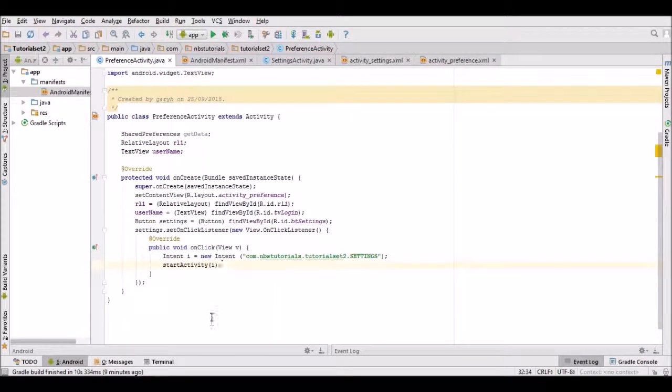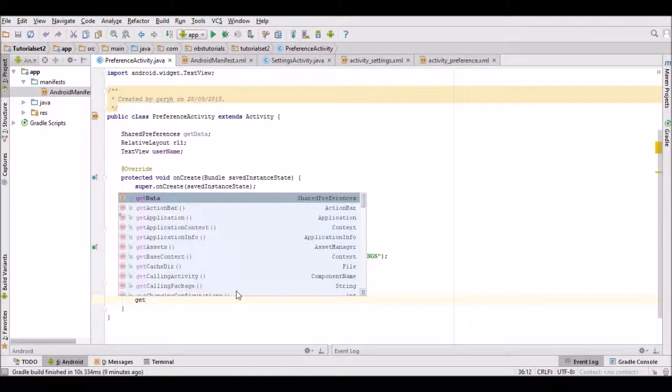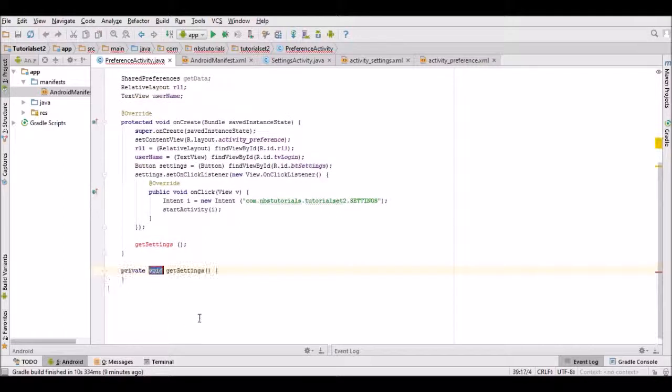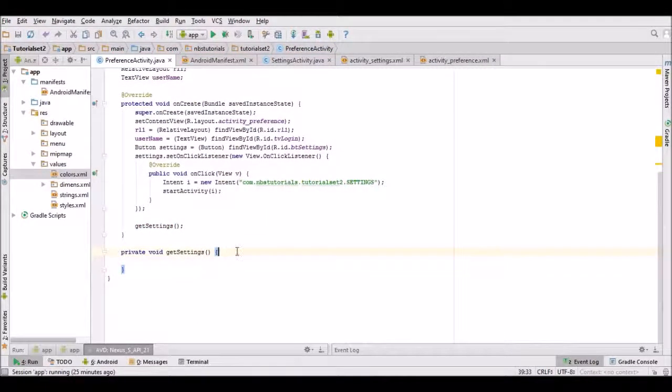Now what I want to do is actually work with the shared preferences. I'm going to set up a method here called getSettings, just a local method, and we'll create that there. Okay, so first of all we need to set up the shared preferences.